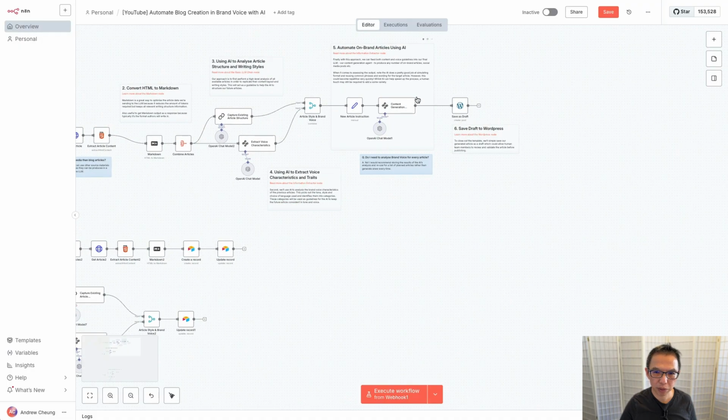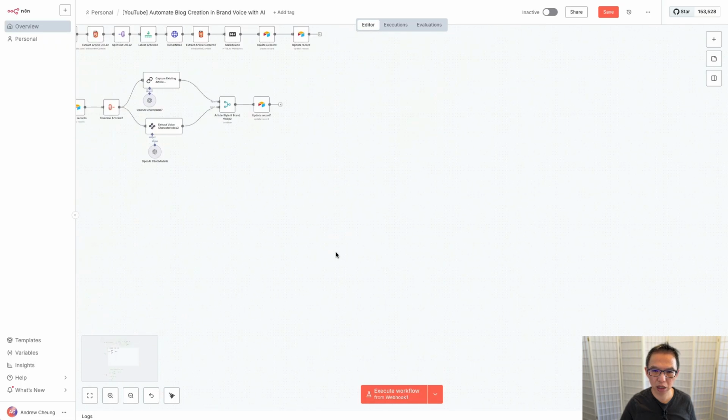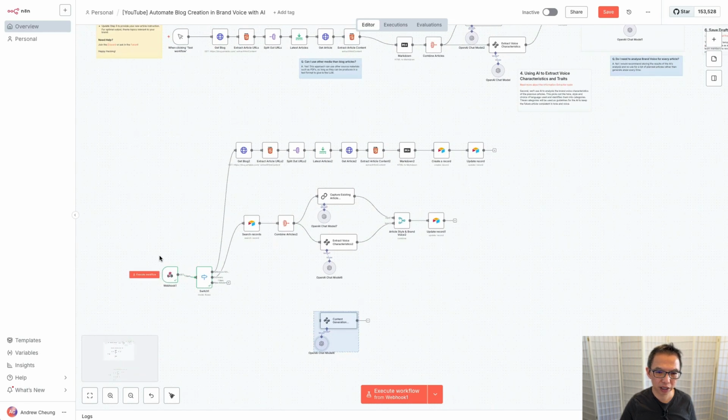So now our next step is to generate the new article. Our instructions actually will be coming from Airtable, so we don't have to copy this step, but we'll replace it in here. So we'll just copy this down, duplicate, put it down here. But first we have to get some of this content from Airtable.